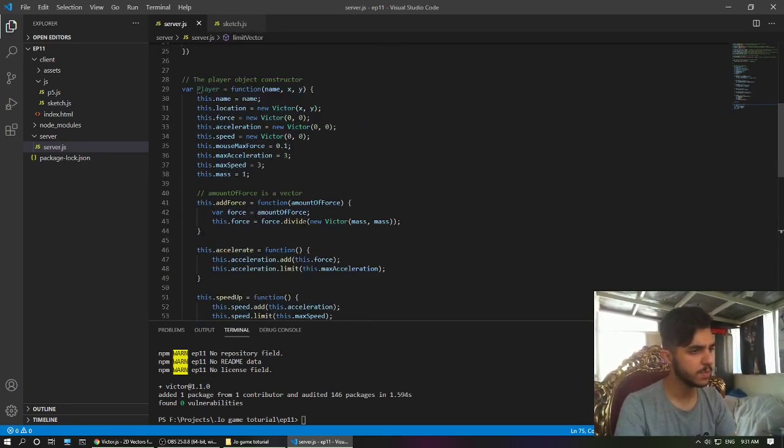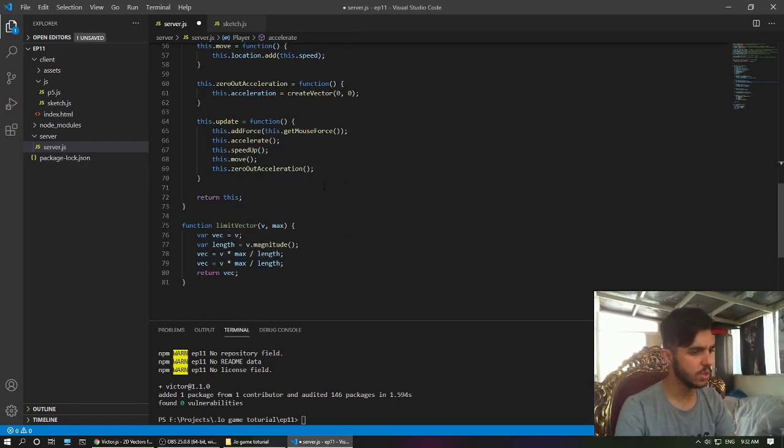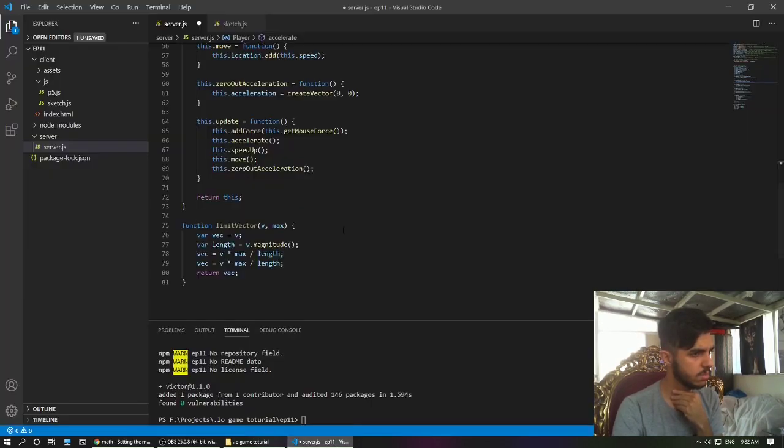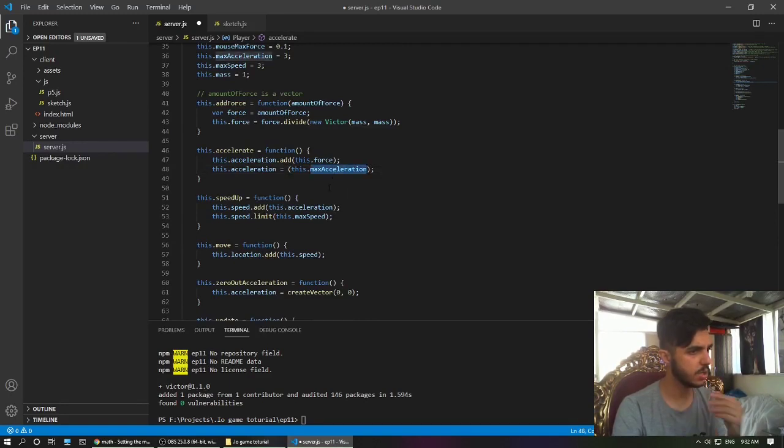I'm going to copy it, go up here. So this dot acceleration is going to be, let me think more about it. New magnitude, the max acceleration. Oh yeah, it is right. It's going to be this dot acceleration.